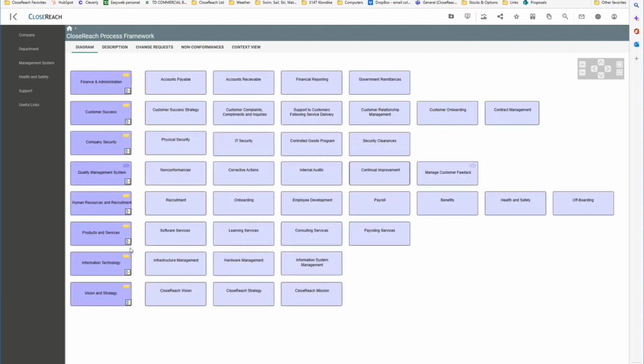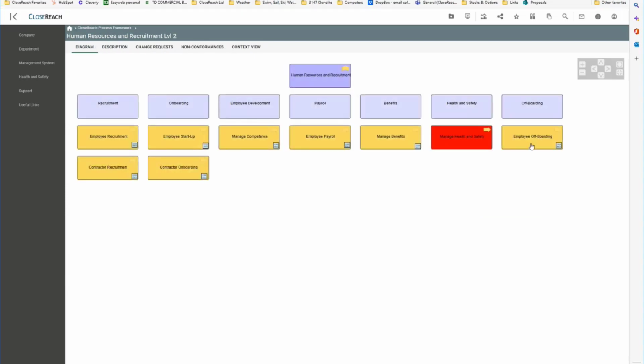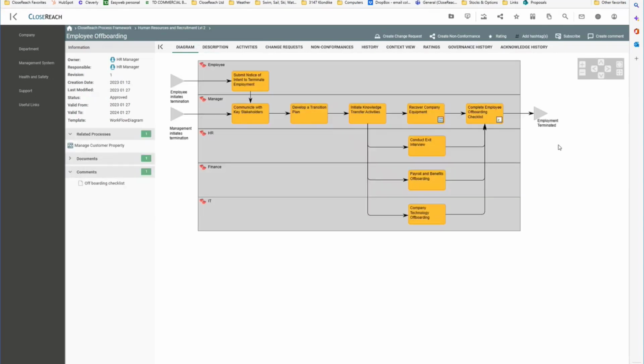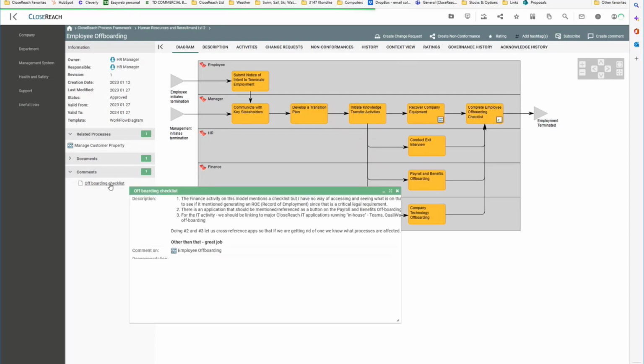I'll actually go to our HR models here. And in terms of our internal offboarding model, we're actually using our comments here to drive different change requests. So we're using the commenting.